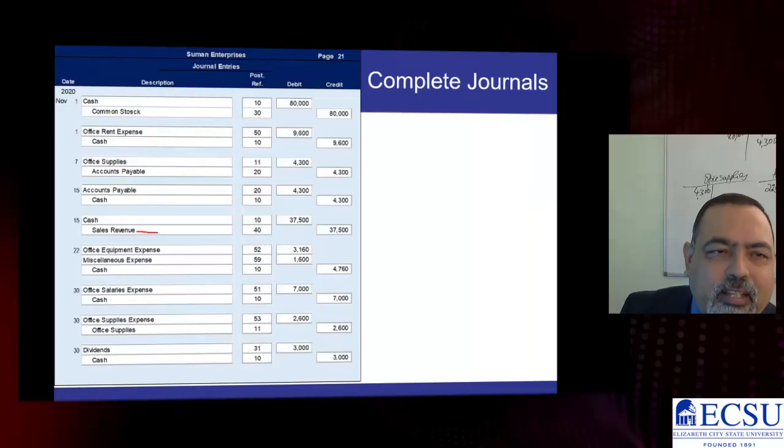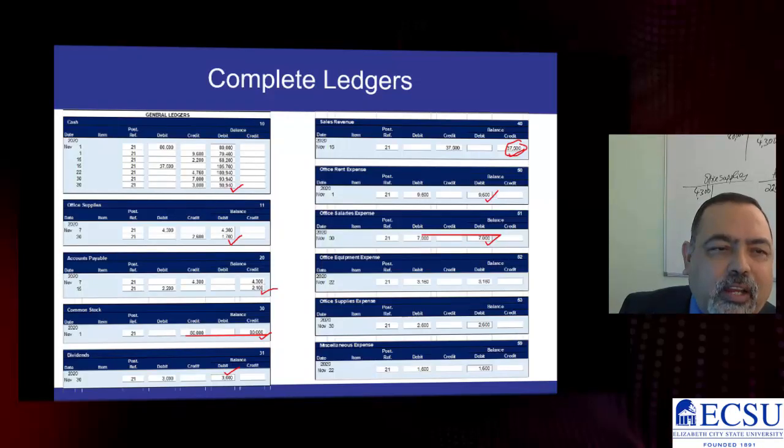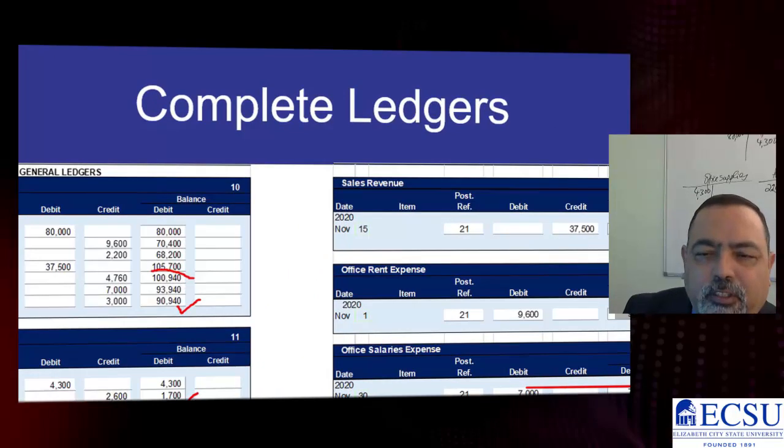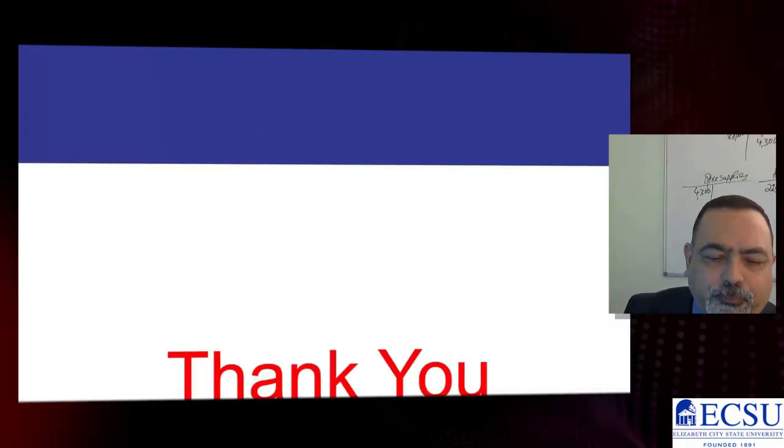Similarly, supposing, let's say, I want a balance of cash on the 15th. So I have a cash here, I have a cash here, I have a cash here, and I have a cash here. So now in some it is a debit, in others it is a credit. Whenever it is debit, I have to add them up, and whenever it's a credit, I have to subtract. But if I have a ledger account, then what I can do is, at the end of the 15th of the month, I have 105,700 as the balance in my cash account. So this is the summarized information you can get from the ledger accounts.